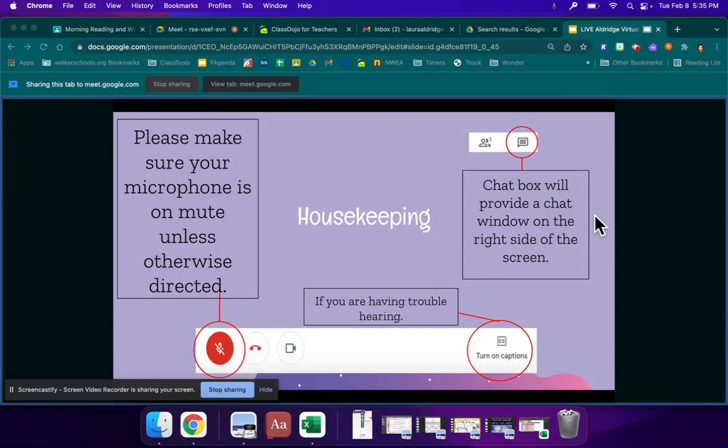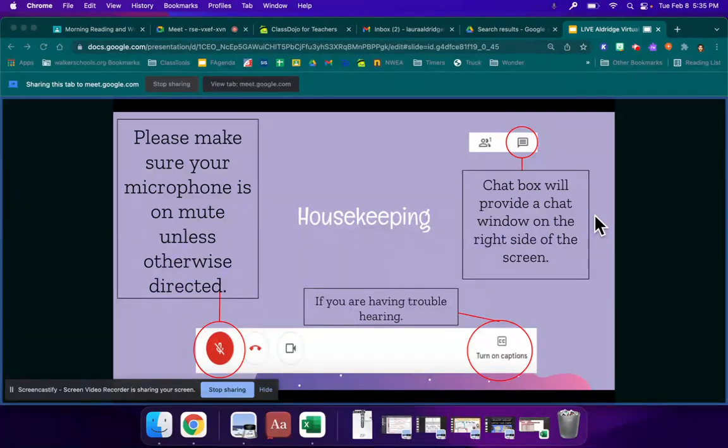You can click on that and a window will appear within the Meet, and that'll be a place where you can ask questions. That'll also be a place for technical questions. That'll also be a place where Ms. Baker will post some important links, an attendance link, and also a SMART goal link at the end of our presentation. So that's where you'll be able to access those things.